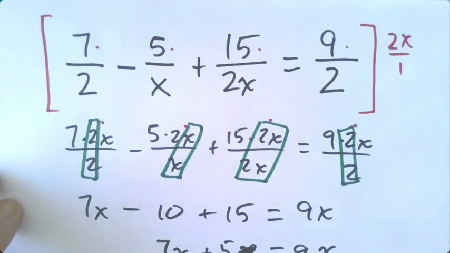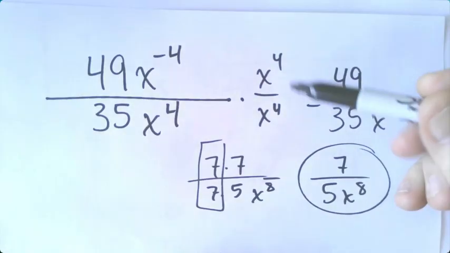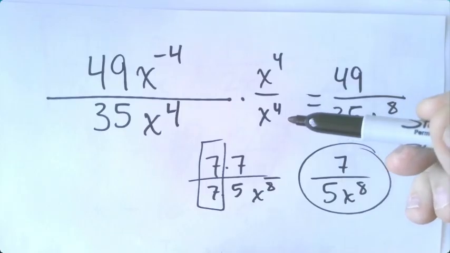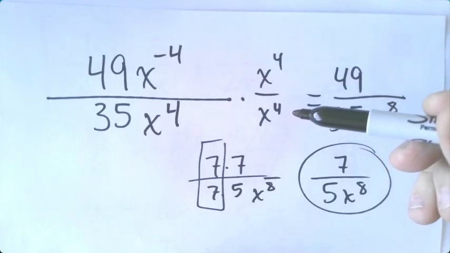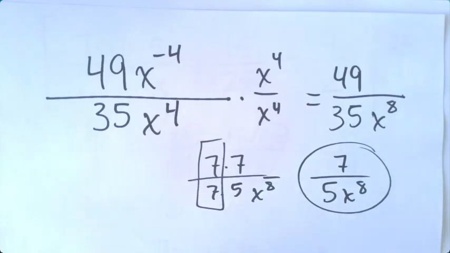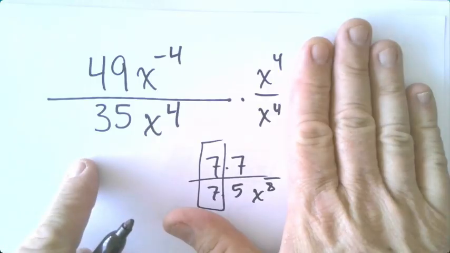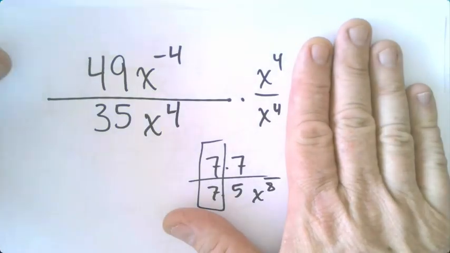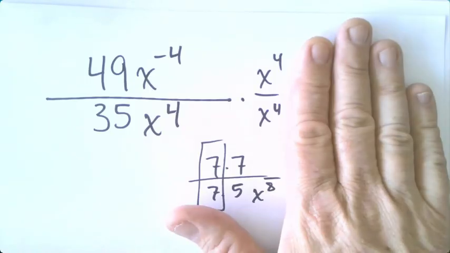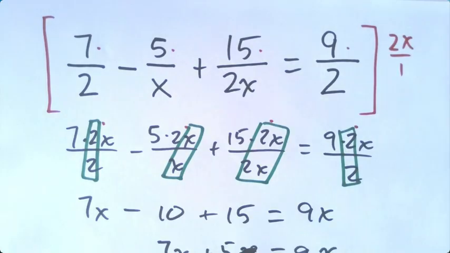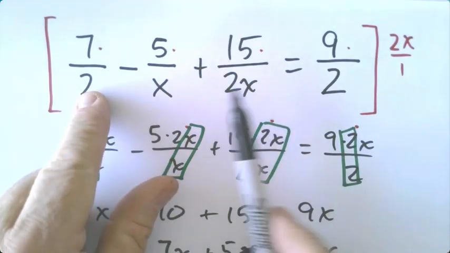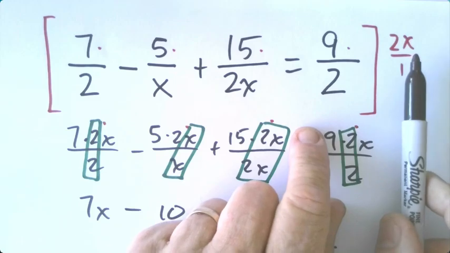So, good question. If you look at this previous problem right here, I definitely multiplied both the top and bottom by x to the 4th. And the reason why I had to do it here was because this was not an equation. This was just one single term. If I have an equation, I have more tools than just multiplying by the number 1. In the case of an equation, I can multiply both sides of the equation by the same number.